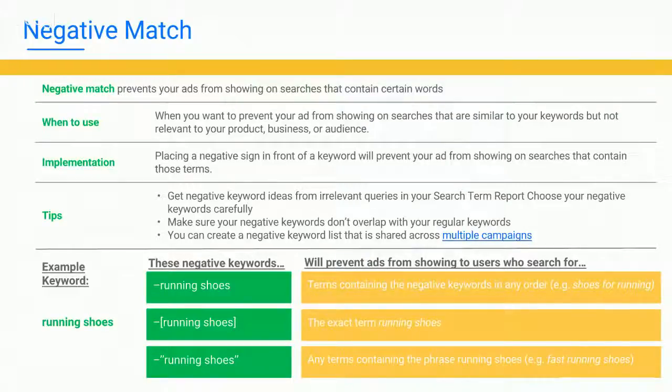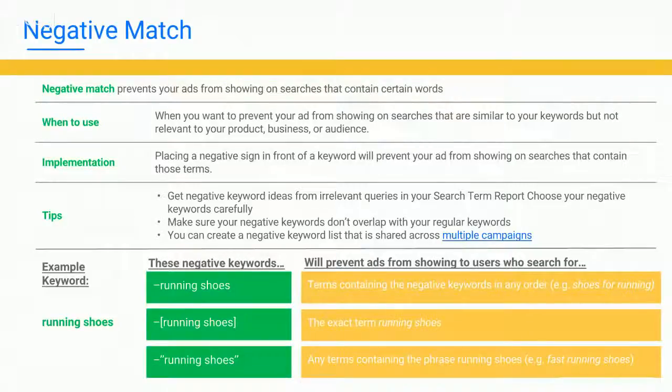And the cool thing about negative keywords is you can use all the different match types that we just mentioned to you. If you type in the keyword without any symbols, it is going to be by default a broad match keyword. So "free" would be a good example of a word that you want to use with broad match. But say there's a specific model or something that you don't sell and you don't want your ad to show for that, you can add that in as a phrase match or as a broad match modifier. So you can definitely use the negative keywords about as much as you can with the regular keywords.